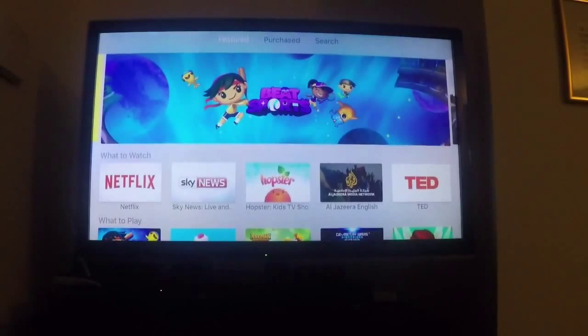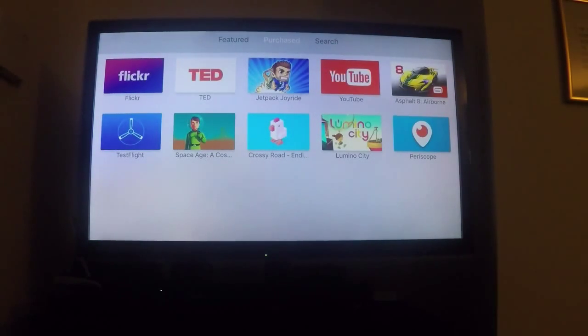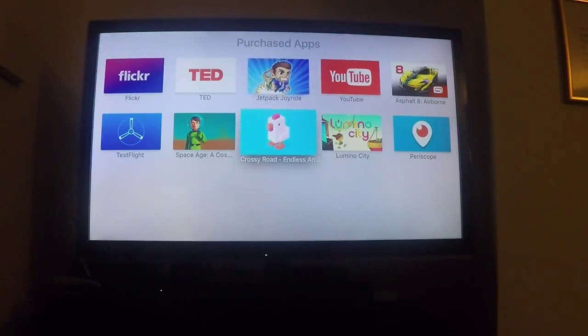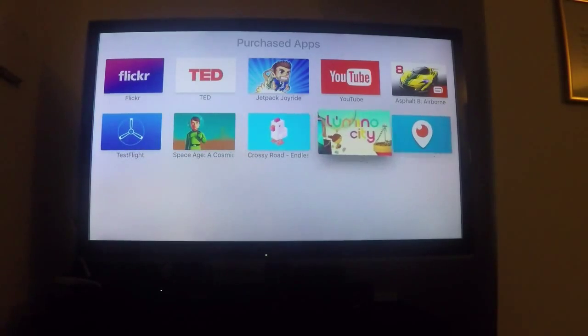Let's have a quick look and see. This might be embarrassing. But this would be interesting for a lot of people: these are games that I've purchased, or I must have had more than that, that I've already got on iOS, and it's kind of mirroring through. So these are games that I've already downloaded on iOS, available now as a kind of unified app across TV.